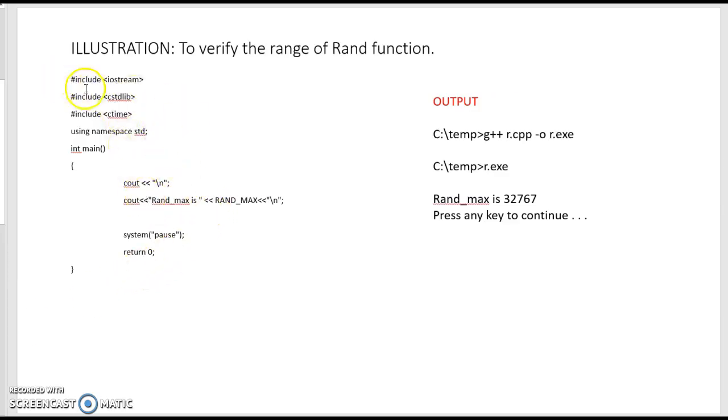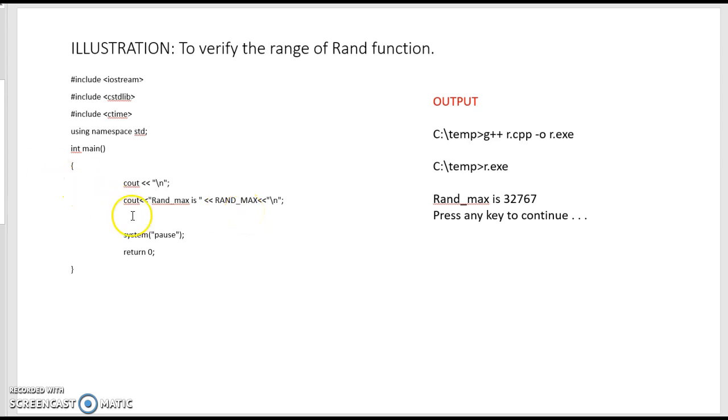As you can see here, I have a C++ program. These are the header files: iostream, the standard C library cstdlib, and ctime. These are libraries that you have to work with when you're dealing with the rand function. But I'm not here to talk about C++. I just want to show you what RAND_MAX is. It's just a variable that, when you pass it through a program, returns an integer, which is 32767.